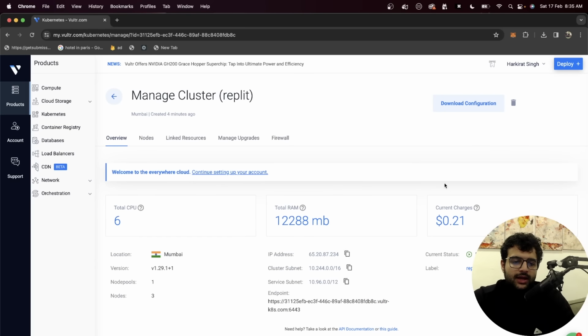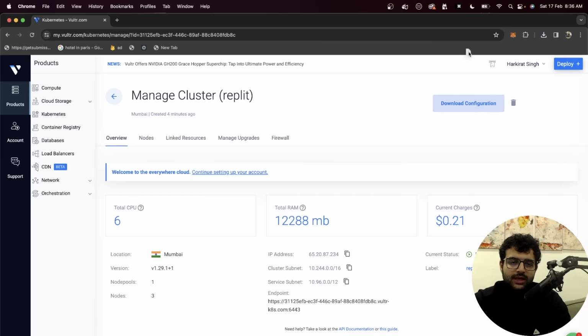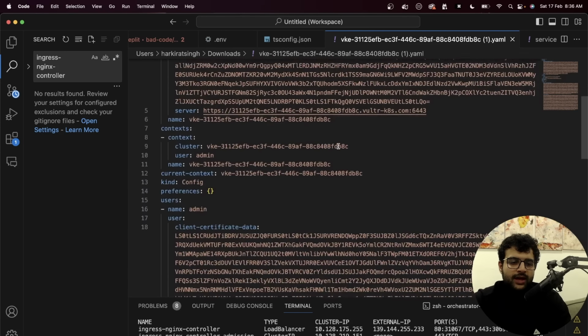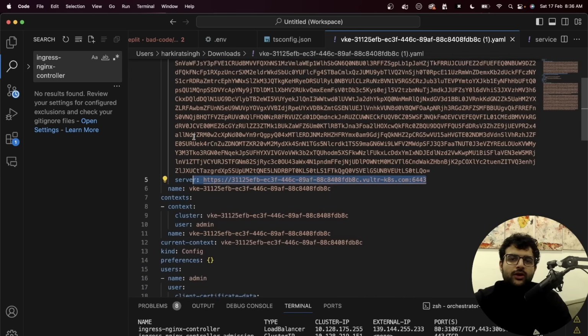If you click on it, it'll take you to a page like this and it shows you have a total of 6 CPUs running, 3 different machines with 2 CPUs, total RAM, all that jazz. The way for you to interact with this cluster, to talk to this cluster, you need some authentication, some password. That place where you can put all of these passwords is this configuration that you can download. If you click on this, it will give you a very big YAML file. For those of you who don't know YAML, YAML is similar to JSON, basically a file that looks something like this, where it has where my Kubernetes cluster is running, how do I connect to it, the name of it, all that jazz.